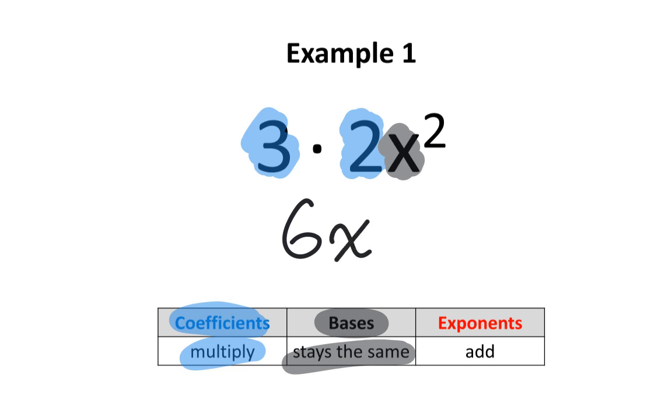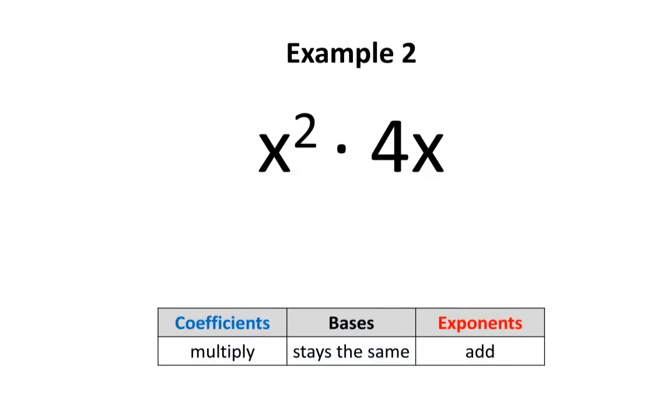Last, we want to take a look at the exponents. The first term doesn't really have an exponent. The second term has an exponent of 2. We want to add exponents. Since the first term has no exponent and the second term has an exponent of 2, there's nothing for it to really add to. Therefore, that 2 is going to remain the same. Therefore, 3 multiplied by 2x to the power of 2 simplifies to 6x to the power of 2.